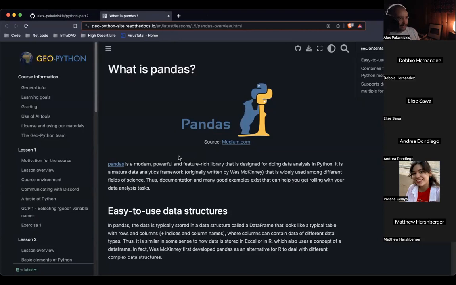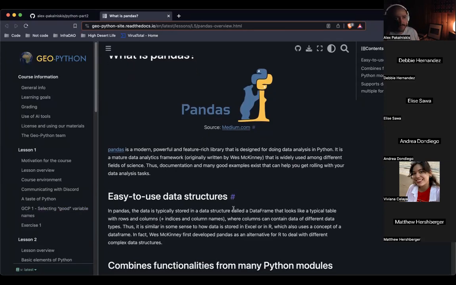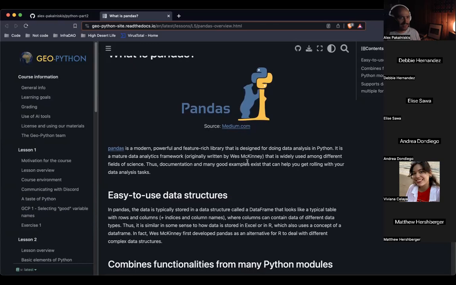So what is pandas? It's a modern, powerful, feature-rich library that's designed for doing data analysis in Python. Blah, blah, blah, marketing hype, but it's really cool. Not to be super pessimistic. But there are documentation and good examples that will help you get up and running.